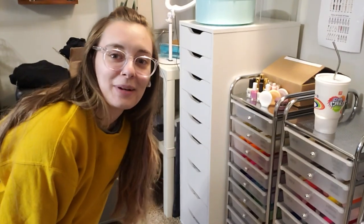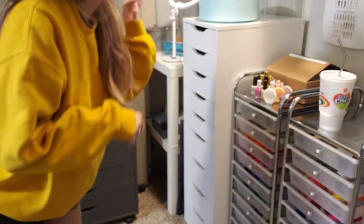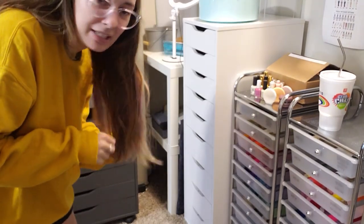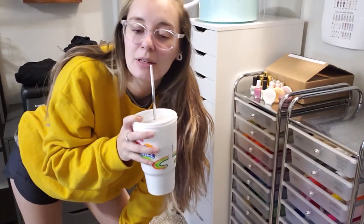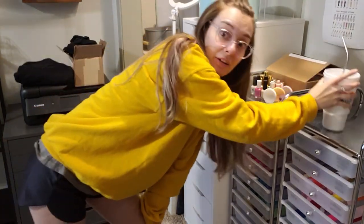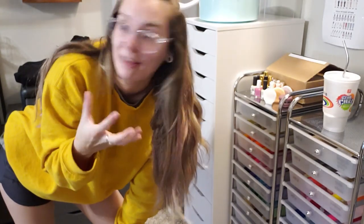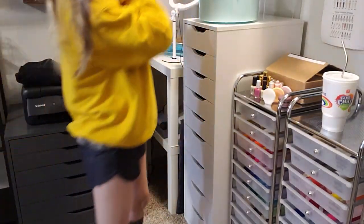I never really know what is a good angle to show you all this because I don't know what you want to see, but I'm gonna time lapse this probably, so I'll just go for it. I'm also supposed to start next week, so I am craving Cokes and sugar and caffeine, so love that for me. Let's put away all this crap.